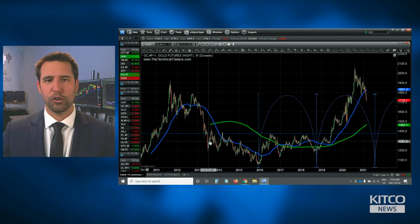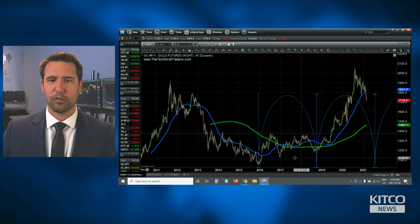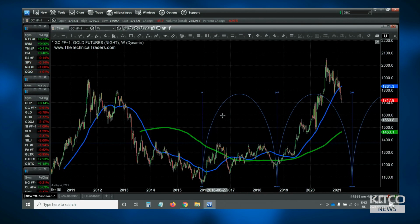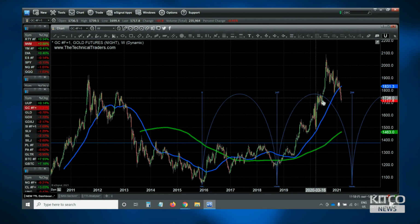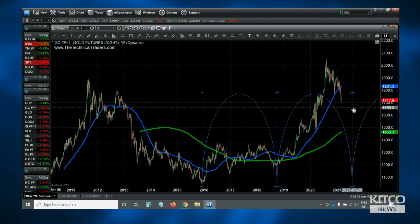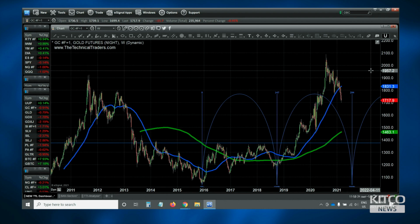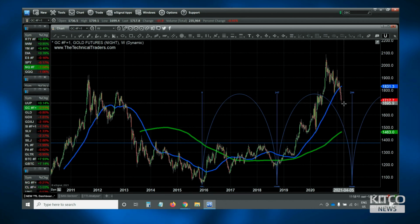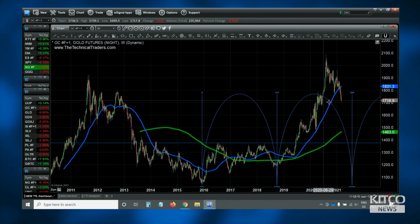I mean, we can see here that gold, this is a weekly chart of gold. It put in a multi-year basing formation. It finally broke out in 2019. And from the start of this new bull market phase, you can see there's just these basic time cycles. We've still got about 4 to 6 months of the price chopping around, trying to find a low before I think it starts another move higher. And this could coincide very well with a multi-month pause or pullback in the stock market. It doesn't mean gold's going to sell off anything significant here. It's actually at a very strong support zone.